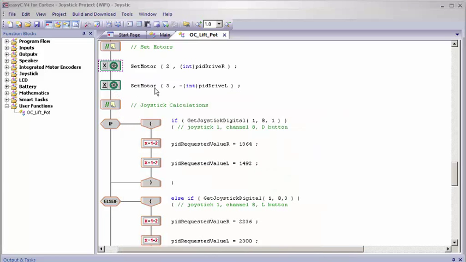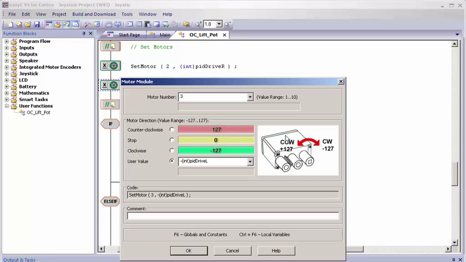But if we look at this one below, it's set motor 3, so that's the left side, and that's the right side. This left side has a negative in front of it. That's because if we look at the little diagram they give us, counterclockwise is positive, clockwise is negative. The way this one was put on my lift, it was opposite the other one, so I had to make it negative so it could spin the correct way. Otherwise you can definitely grind some gears, but you might have to mess around with it, so just make sure that you're very cautious, because you can definitely mess up your lift doing that.